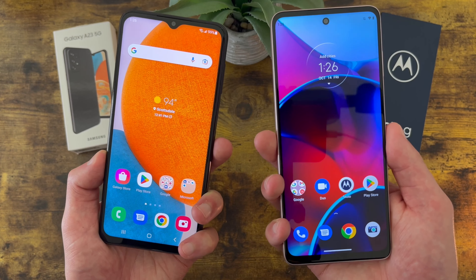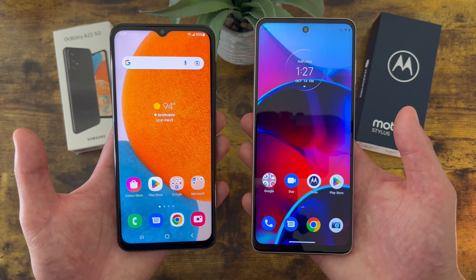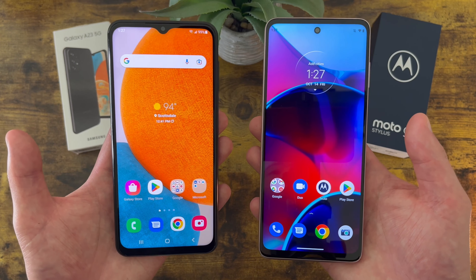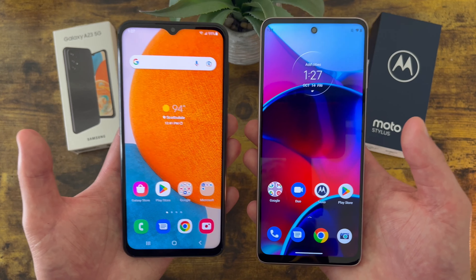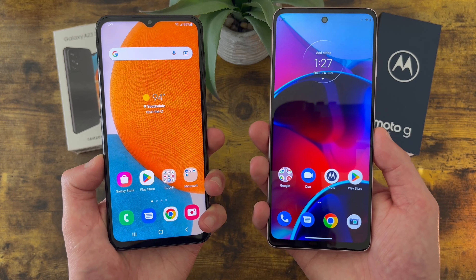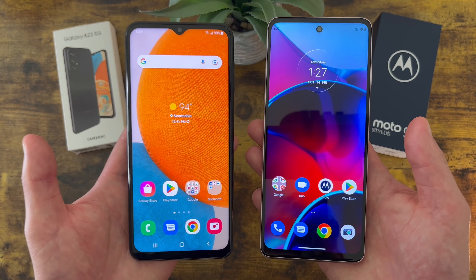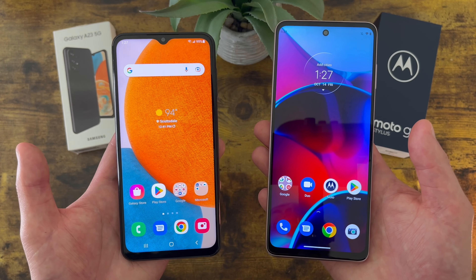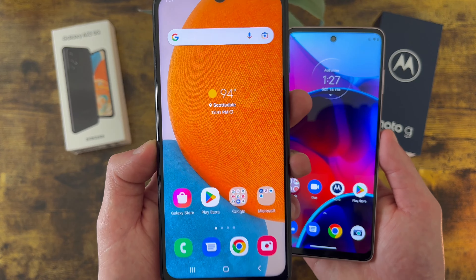As far as photo quality goes, I don't really see a huge difference between the two. Both phones are going to have solid mid-range photo quality. While neither is going to be anywhere near as good as a flagship phone, if you're taking photos to share on social media and you want them to look nice but don't need the absolute top-of-the-line quality, you won't go wrong with either phone. Really between the two they have the same features, and while some people might prefer one over the other, in general the quality is pretty much the same.